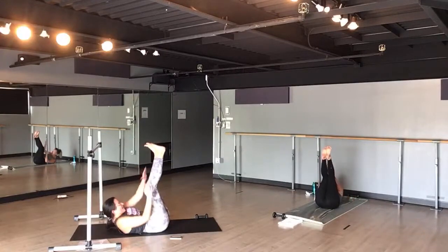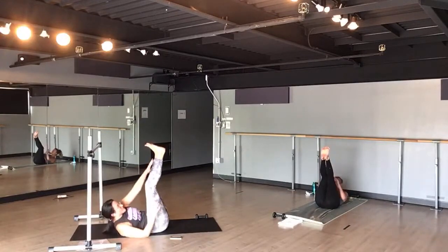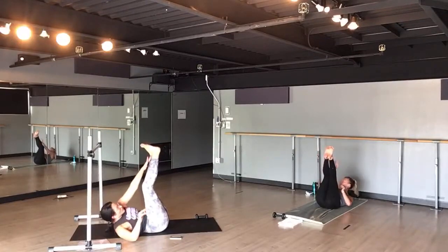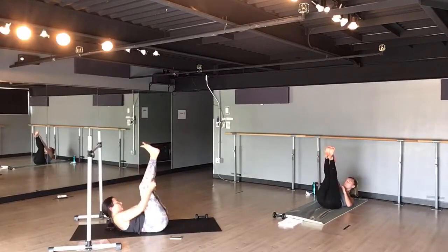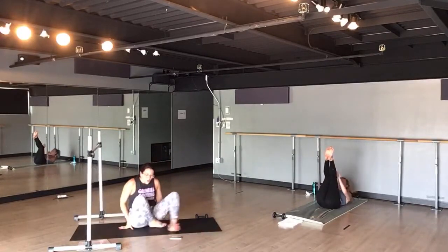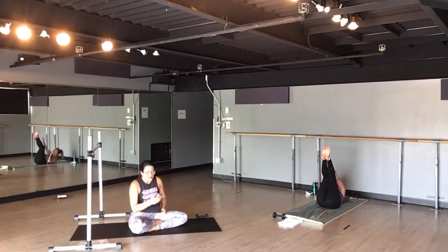You can take these really fast and keep your shoulder blades up off the mat the whole time, or you can slow it down and lower all the way down between each rep. Those are both great choices. Neither one is wrong. They're just a little bit different. Whew. You're here for five.